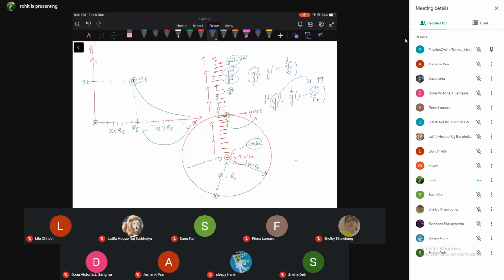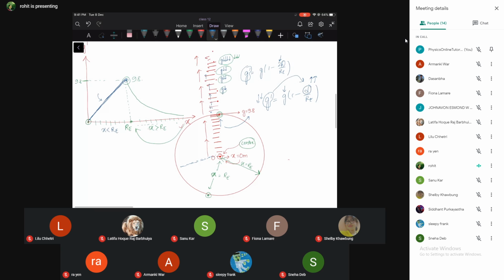So look at this, see. If I'm going on this side, I'm talking about more and more depth, and when I reach here, what happens? The depth becomes 0. But this graph, I've drawn a linear graph. Why? Because you can see over here also that the decrease is going to be proportional to d, no? That's why I'm drawing a straight line. I hope you got my point.